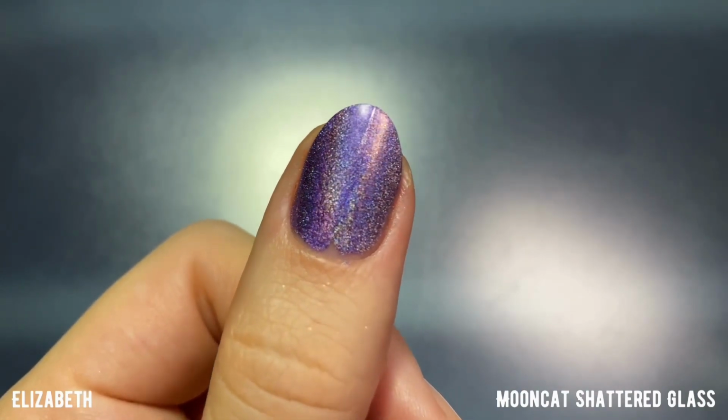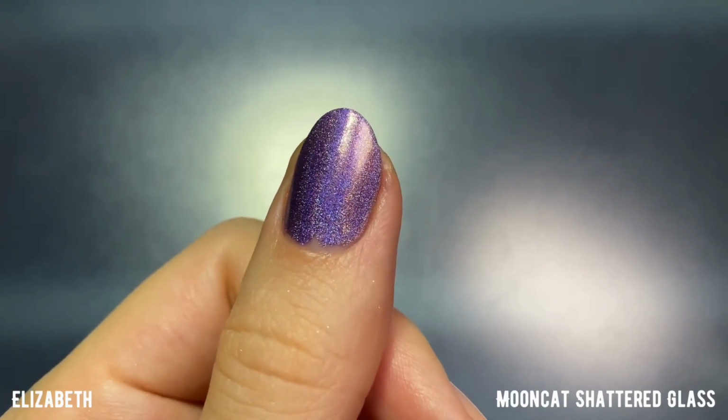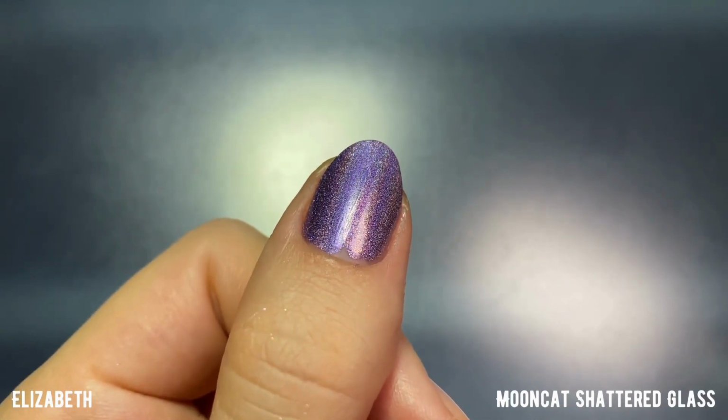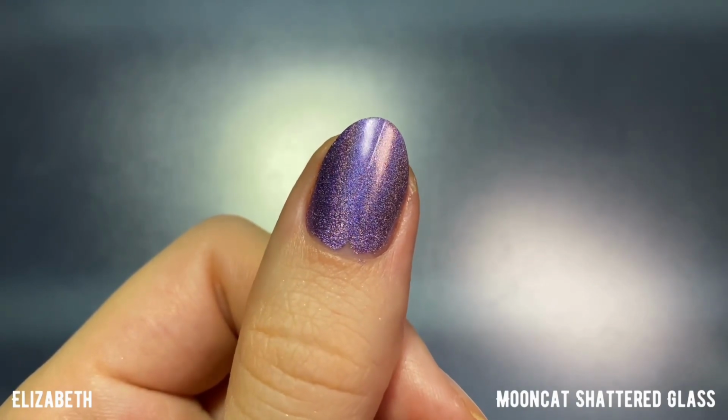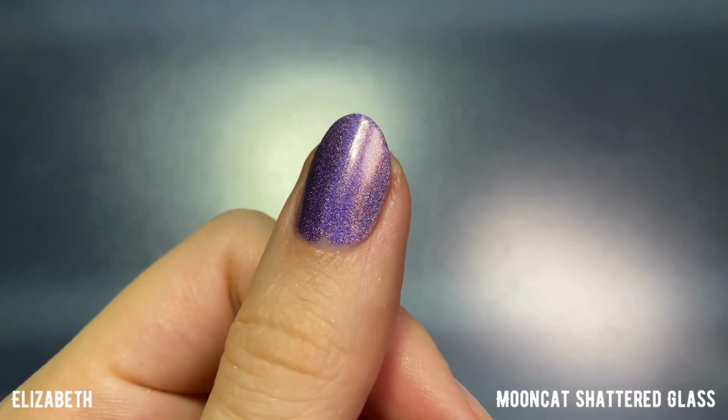But again, once it's on two coats, I feel like these two could basically pass for dupes. There is a subtle color difference, but I just don't think it's enough to warrant having both, maybe, but you'll have to let me know.